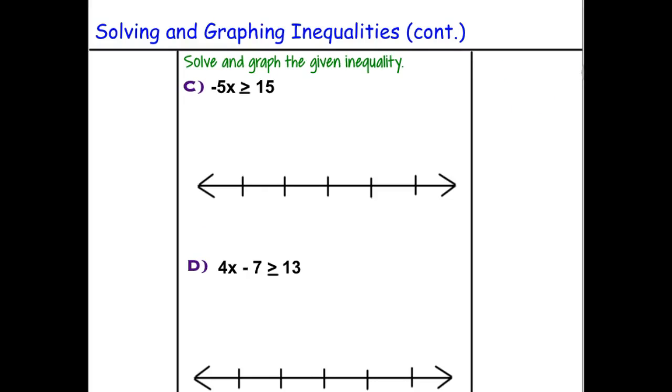So now, we look at these problems. These ones take it to the next level because now we need to solve. The nice part is it's not any different than solving an equation. So we can go ahead and say, to get x by itself, we're going to divide both sides by negative 5, which leaves me with x on the left and negative 3 on the right. Notice I divided by a negative, which changed the number on the right from a positive to a negative, so I need to flip the sign.